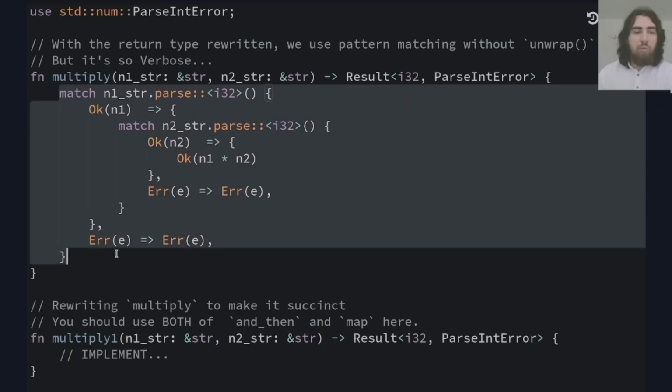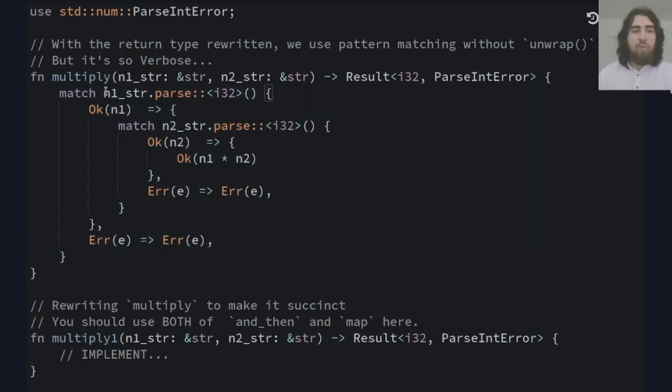So over here we are using the match keyword. Now we want to parse the first string literal, the first argument. In case of OK, then we destructure it into the variable n1. So n1 will then hold the parsed number. In case of an error, we just return the error type.